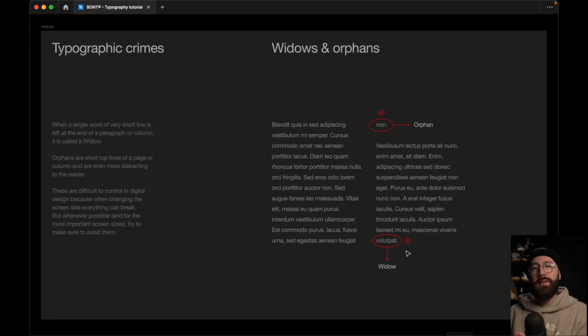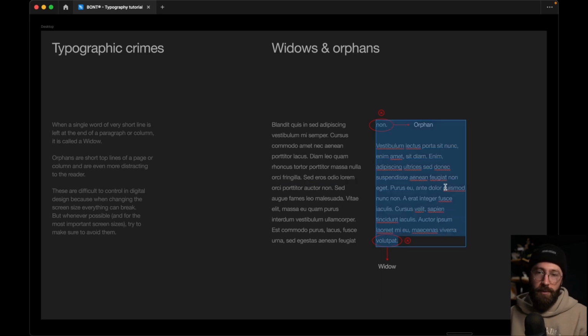Now let's talk about the next rule, and these ones are typographic crimes that we want to avoid, okay? So first off, widows and orphans. Try to avoid leaving orphans like this one, which is a word left in the next column, right? So this word should be in the previous column. And then avoid widows, right? Widows are a lonely word in a line. So try to avoid widows as well. Sometimes what we do is push another word from a previous line so that there's not just a widow like that.